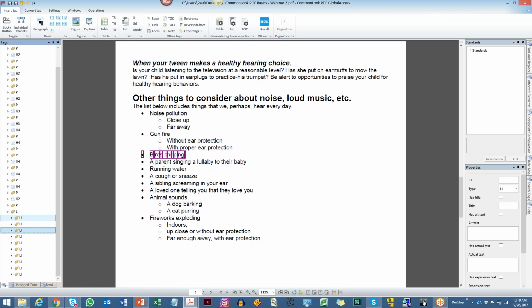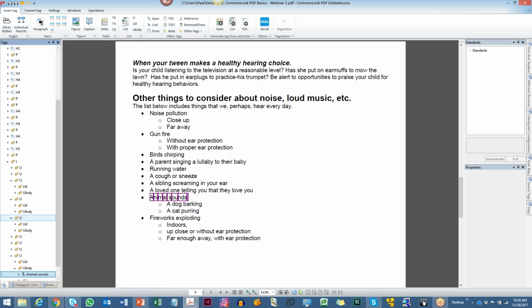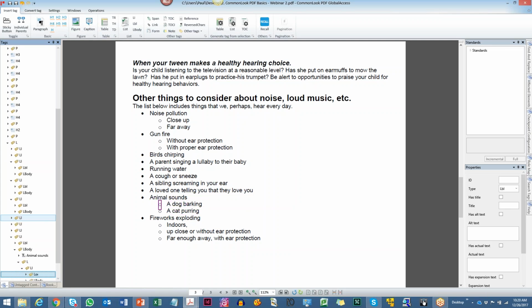And then the third one, we just have a label and an L body, and continuing on, so labels and L bodies for all of these various pieces until we get down to animal sounds, where there's a nested list again. So here the label has the bullet, the L body not only has the text for animal sounds, but then it also has the nested list with its labels and L bodies as well.